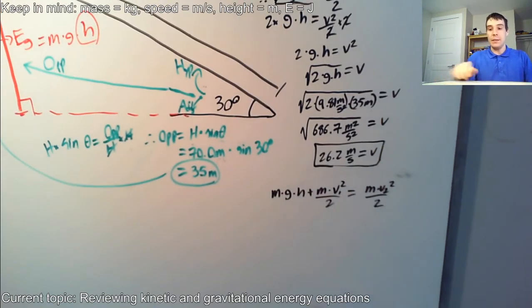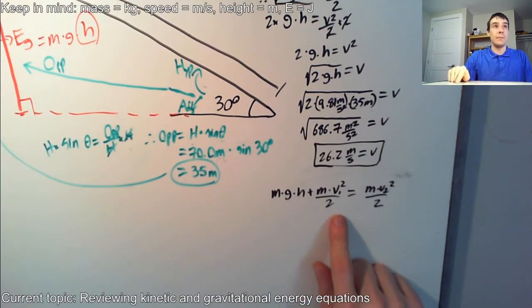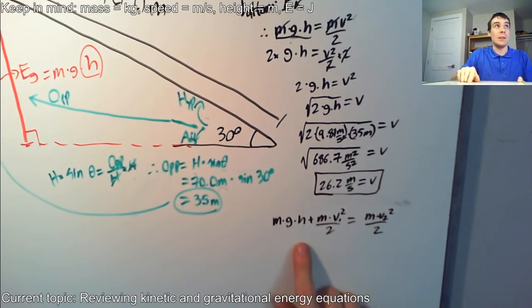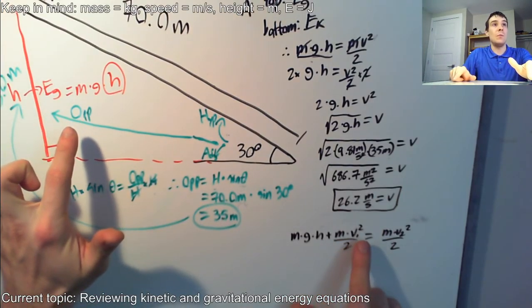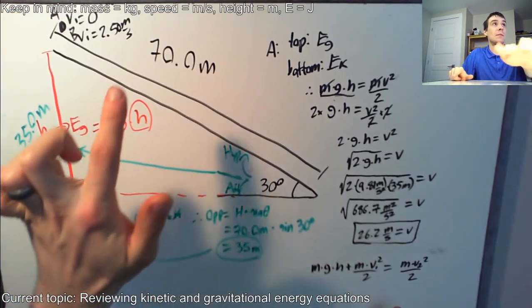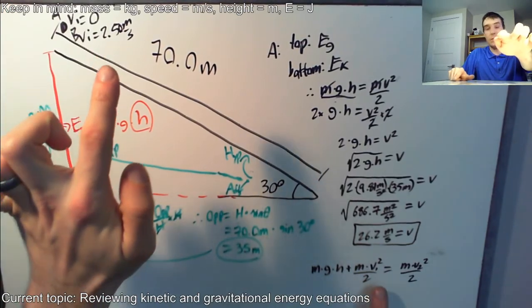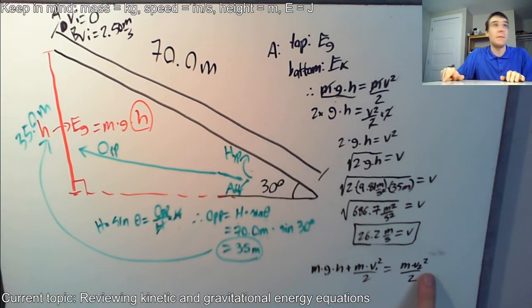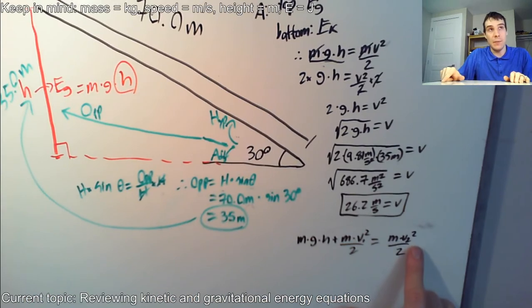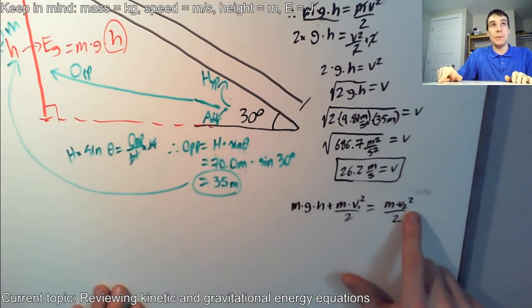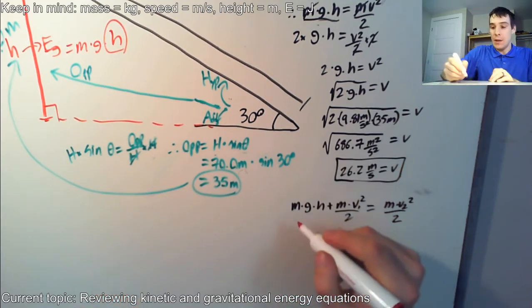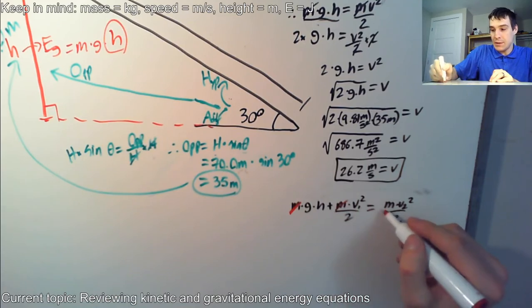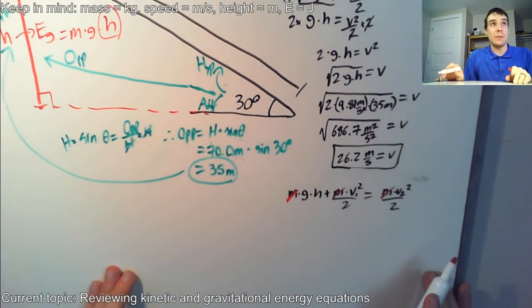So yeah, mgh. Here, this h is the height at the start. This v1 squared is this v1, which is 2.5 meters a second, and v2 is going to be our speed at the bottom. So again, it's a very similar setup, except we have this extra mv squared over 2 term, which makes it a little bit more annoying. Same thing happens, the masses will reduce to 1.